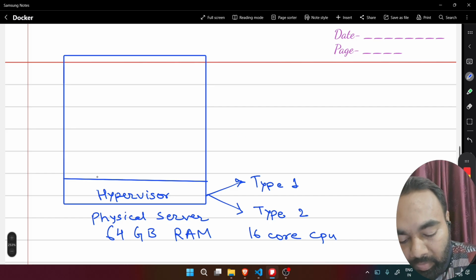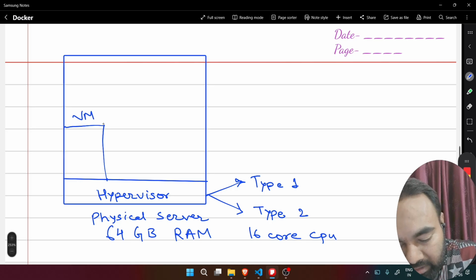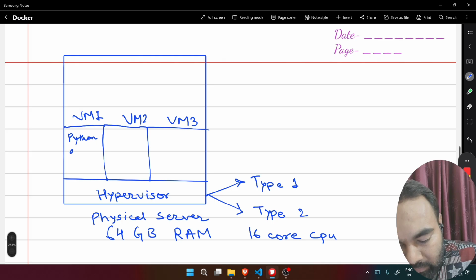Now in this I will create one virtual machine. I have created one virtual machine. This is my second virtual machine. Let's suppose this is my virtual machine 3. And now here I will create a Python app, Java, Java, and some C++.